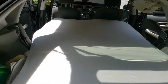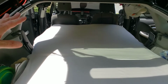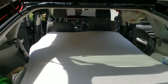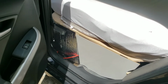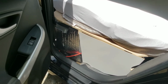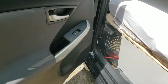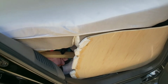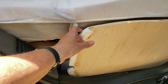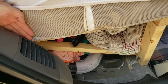So this is a Mallard 6-inch foam mattress. I got a full size, and then I made a template out of paper and cut it exactly to fit. On this side, I made the bed go all the way to the door, so when I close this door, it's pretty much right up against the door. But on this side, because it has this venting area, I stopped the bed right before this point here.